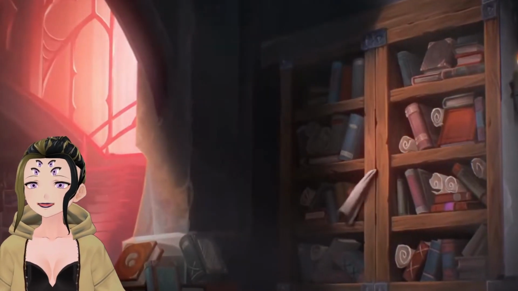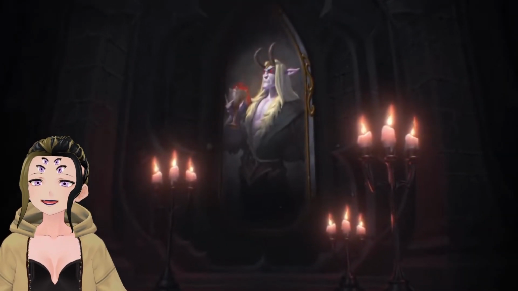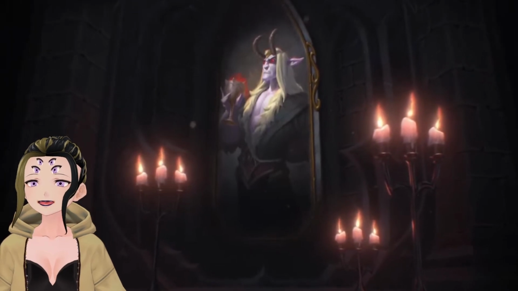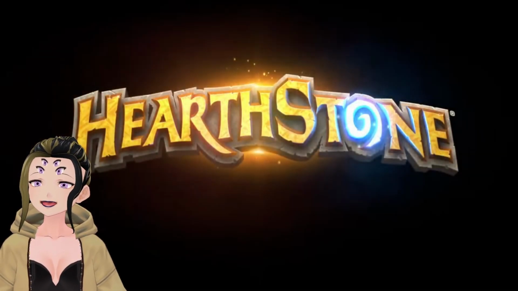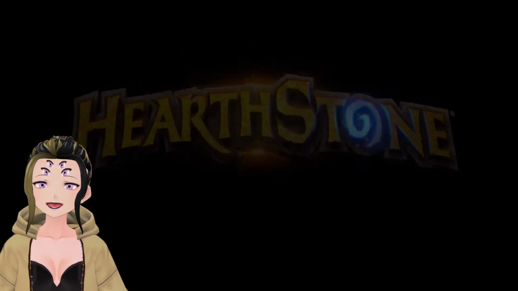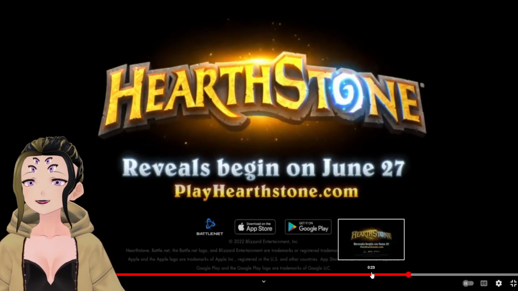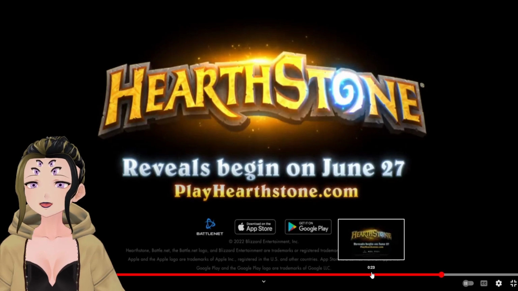This time it looks like we're going into the Shadowlands with Castle Nathria and Sire Denathrius. This is probably the best possible choice they could have made when it comes to visiting the Shadowlands in Hearthstone, as Sire Denathrius was a real big fan favorite. And it looks like the reveal season is going to start on Monday, which is pretty soon, so we might be getting an early set this time around.